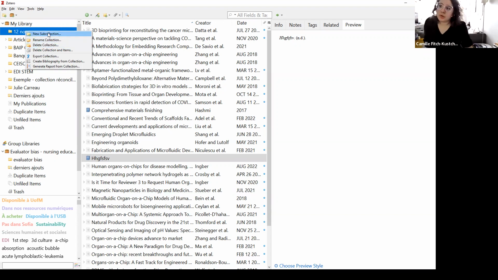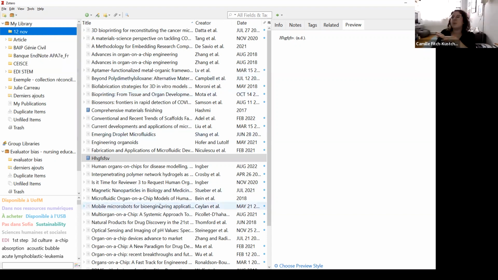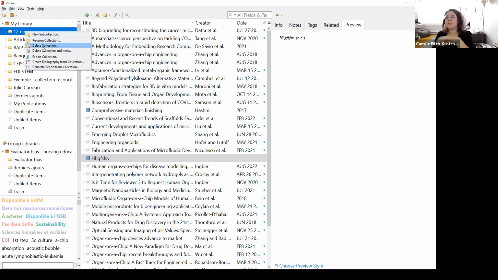It's important to note that everything that's inside of a folder is automatically going to be in your library. So even if you delete the collection, you're not necessarily deleting the items in the collection. And also the other thing is you can have items in multiple different folders. So it's possible to have them in all folders.